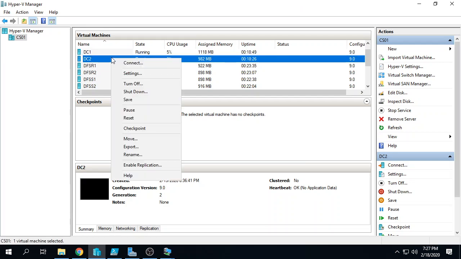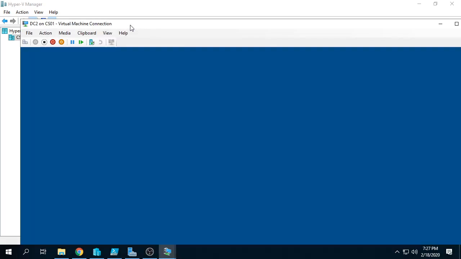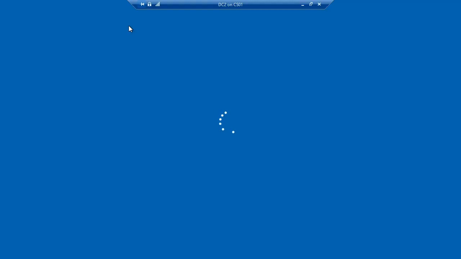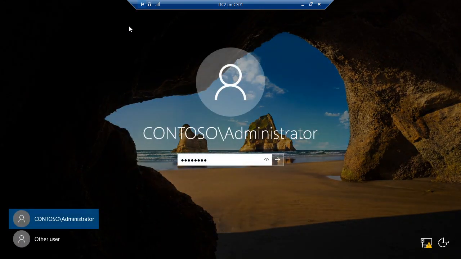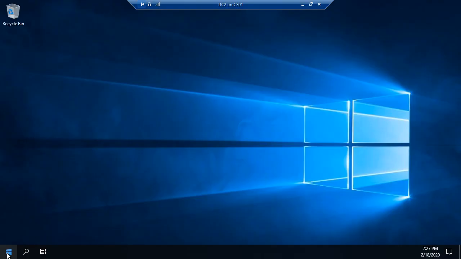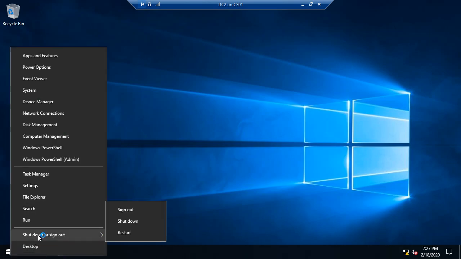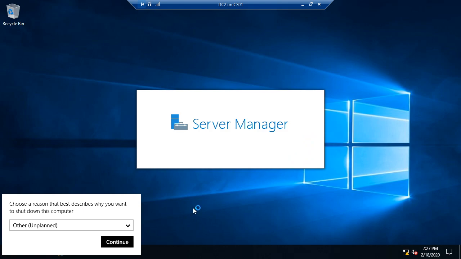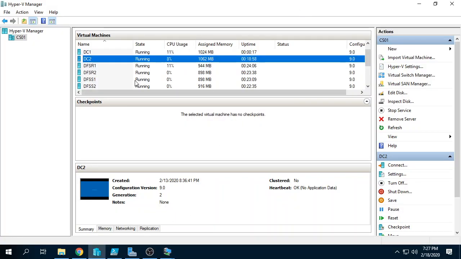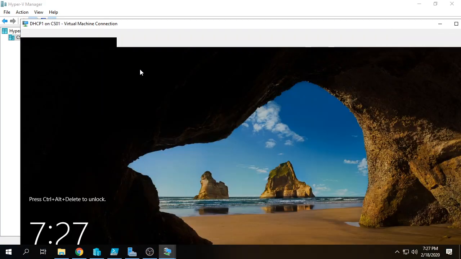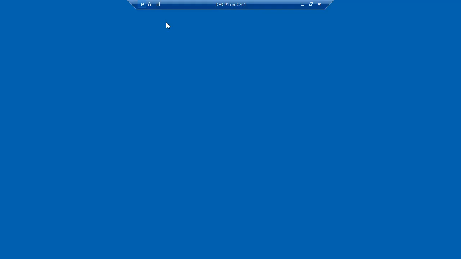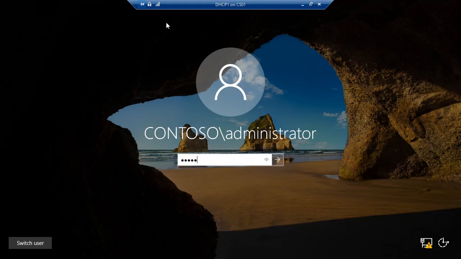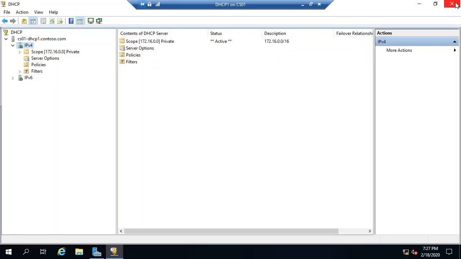DC1, 2, DHCP 1, 2. This is one of those things that I don't rush.